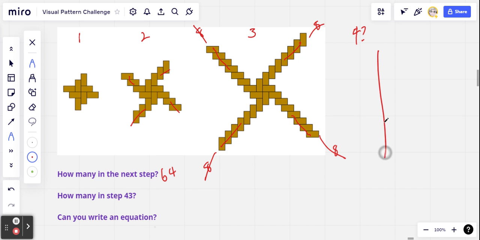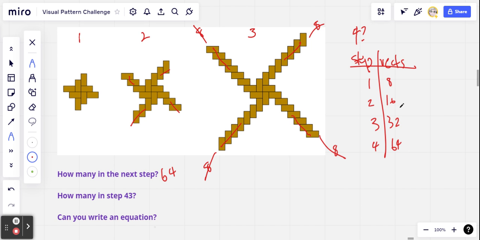So let's take a minute to analyze these numbers. I'm going to make a chart with the step number and the number of rectangles. In step 1, we have 8. In step 2, we added 8 more, so that was 16. In step 3, added 16 more, so that was 32. And then we're saying 64 for step 4. Well, what do you think? Are you noticing anything with the numbers here? Have you got an idea about what kind of a pattern this might be?